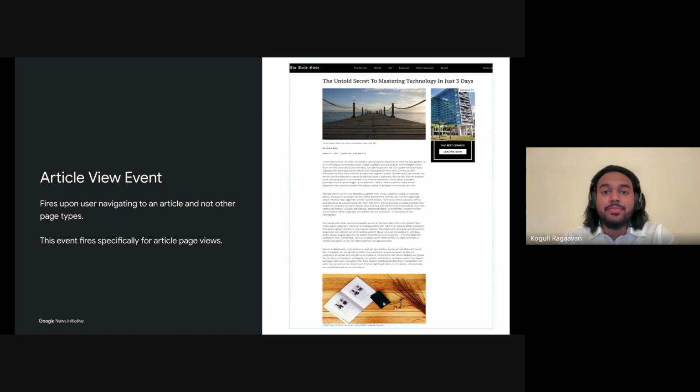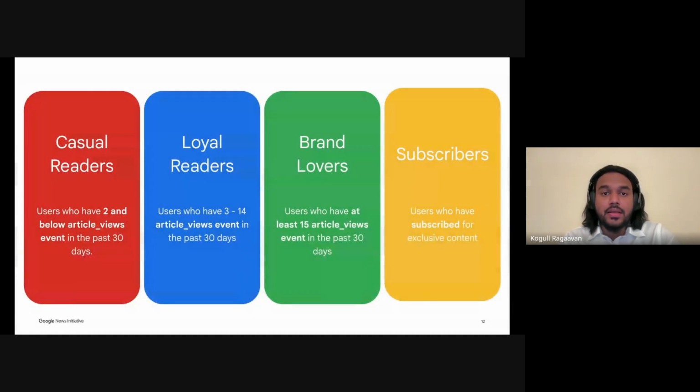So with this customized event in place, we can focus on optimizing key touch points, tracking how often readers interact with certain article types, which articles generate the most engagement, and how that feeds into our larger retention strategy. So we will be going through how this event ultimately helps you as a publisher.